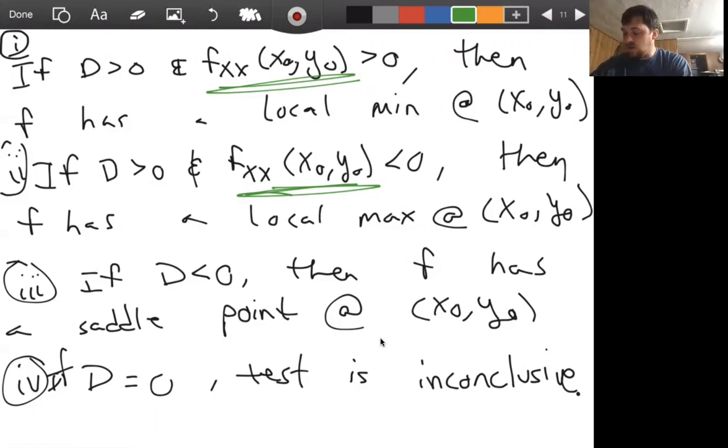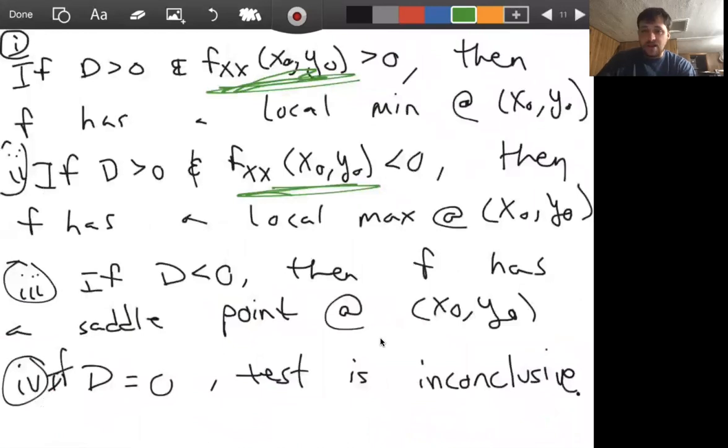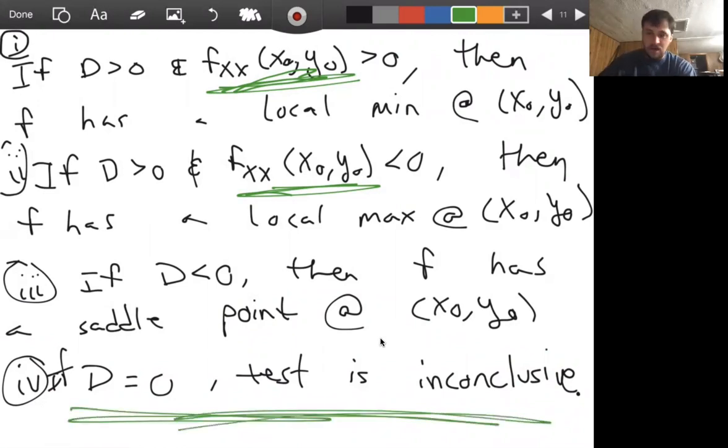And so the test is a little lengthy and maybe not the most fun to memorize at first, but it's very helpful in classifying critical points because instead of having to try to understand this thing geometrically, we can purely observe it analytically by looking at the second derivatives, and it tells us immediately. It's like, okay, this is a max, this is a min, or it's neither, or sorry, I don't know. Like if you calculate the discriminant to be 0, then the test is like, sorry, I don't know what's going on.